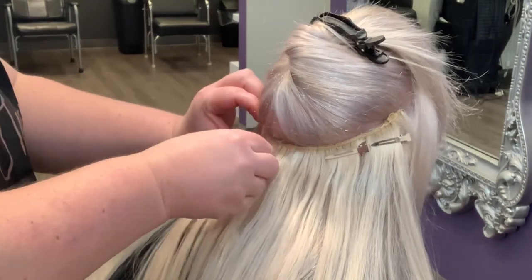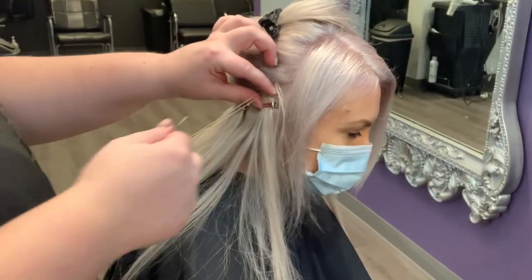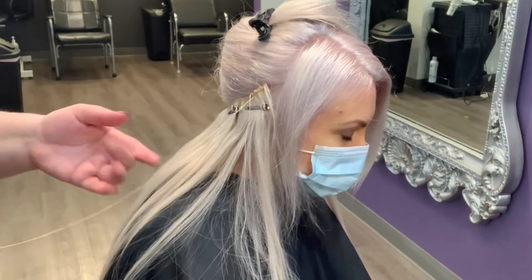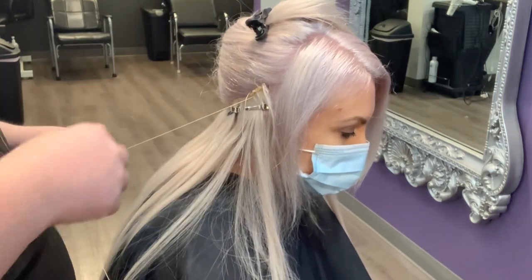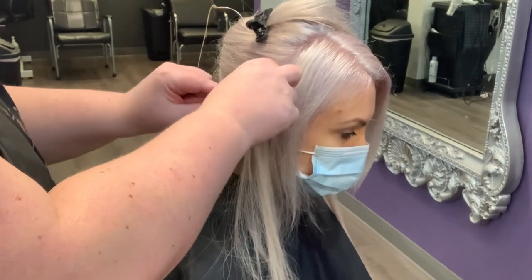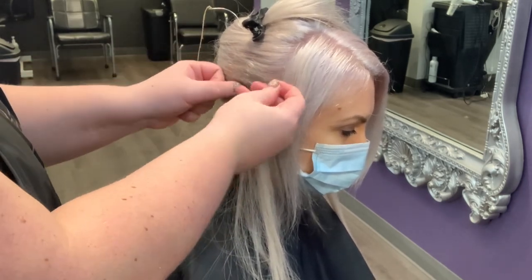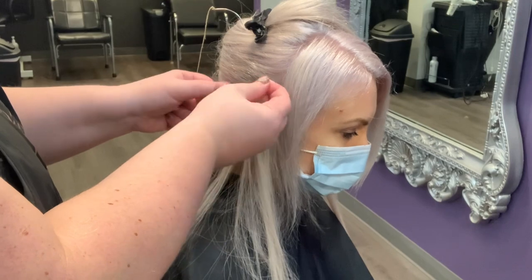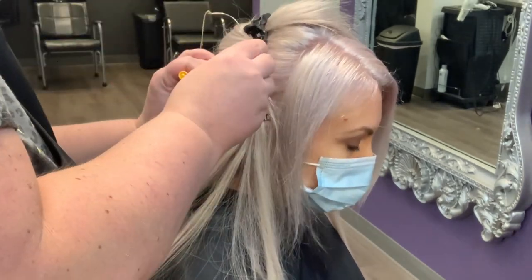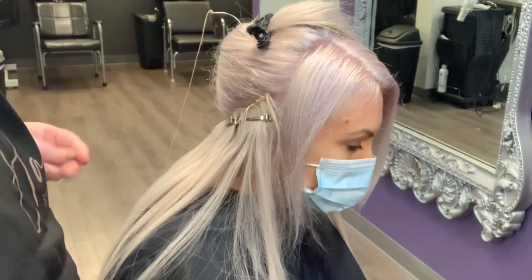There have been times where people will come in, and if this is a service that they've done many times, you can always see a horseshoe. You know what I'm talking about. You can always see a horseshoe around their head where the hair is kind of thinning, where the track is, because it's pulling so tightly that it's pulling the hair out. So make sure if you're doing this part of the service, anything that has to do with being tight up to the scalp, make sure you're releasing the hair just a little bit so that it's not pulling too much and not going to cause any damage or any thinning in those areas.